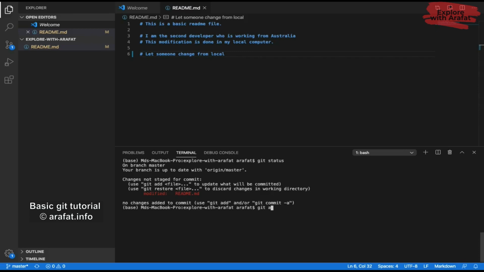Git add, git commit -m testing confliction, git push.